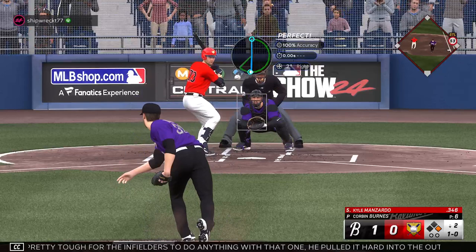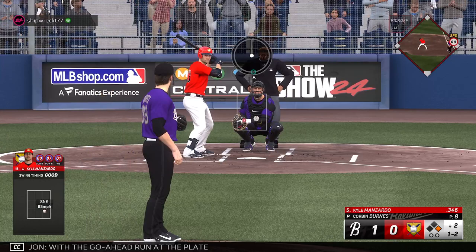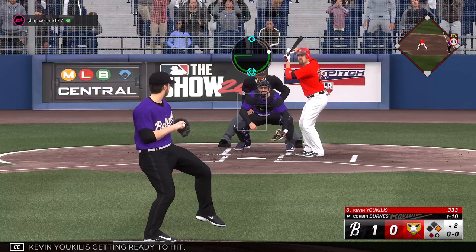Swing and a miss. The count is 1-1. Come on, I just don't want to give up a home run to Kyle. I know it is. Okay. I gotcha. Got him swinging. There we go. Kevin Youkilis getting ready to hit. He swings and misses, and it's strike three, Youkilis.